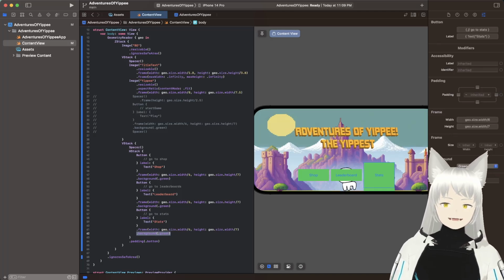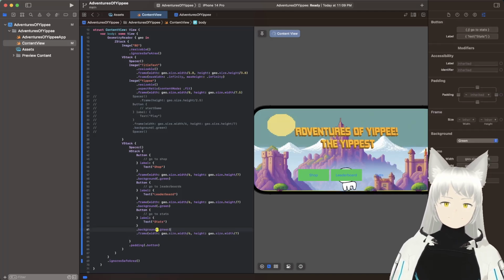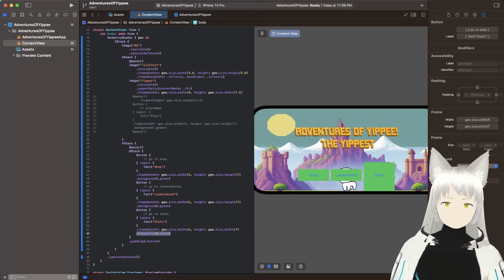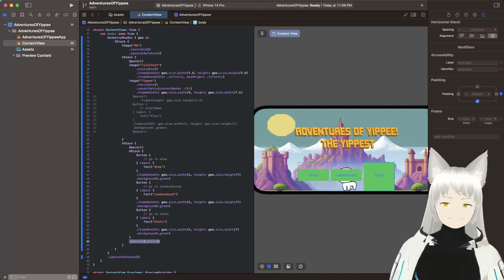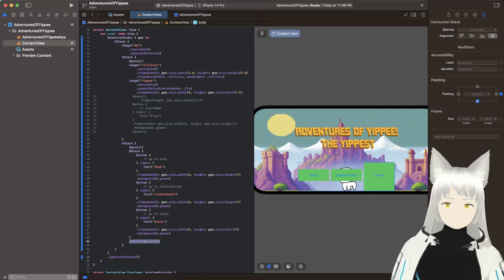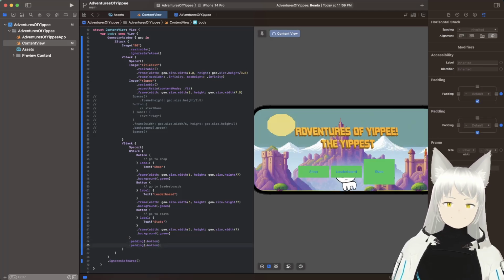So let me try something actually. I'm gonna try something that's so crazy it might work. And put the background. Oh, okay. That looks a bit weird. But I basically think it's putting the background behind the padding. So that's why it's doing that. Like maybe if I put another padding it won't.